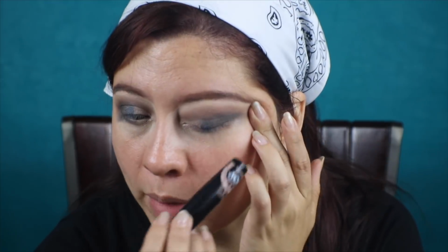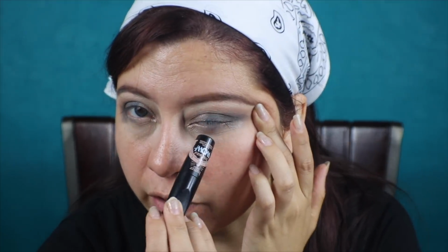I have to put my elbow down and hold my eye this way and go very, very slowly, because last time I tried this with the brush like I wanted to, because I did like the formula, but it's not as pigmented compared to the wheel thing. As I dip it here, I take it off. I'm going to be extremely close to my mirror. So I will look down and let's see how this goes.